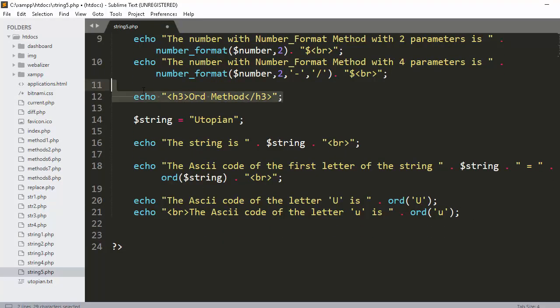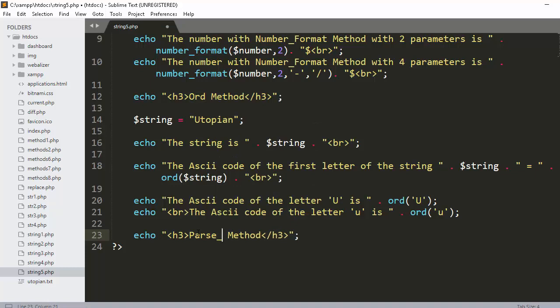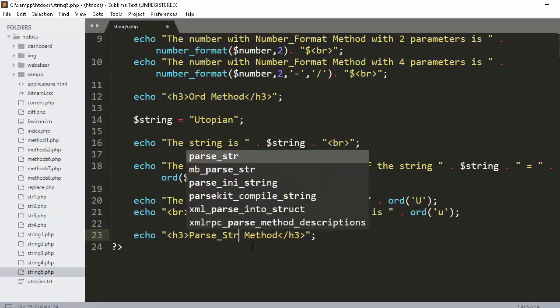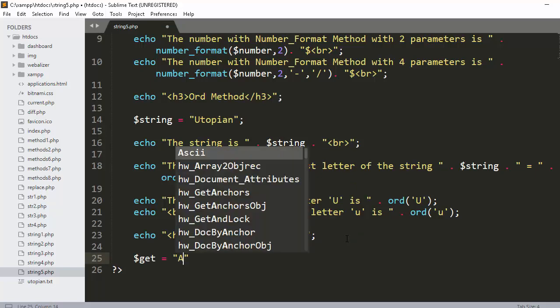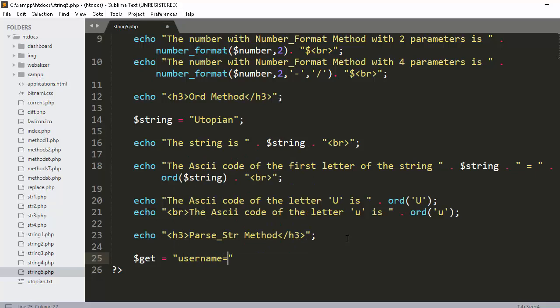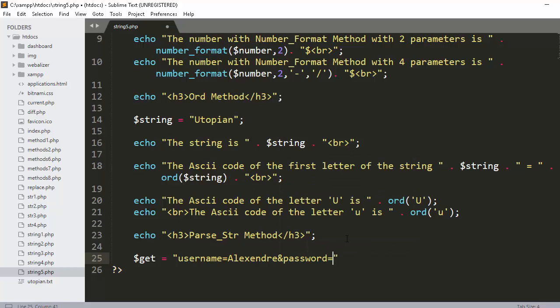I will copy the heading again and change ORD to parse_str method. Then I will create a string called get, and I have username equals Alexander and password equals Maxim.